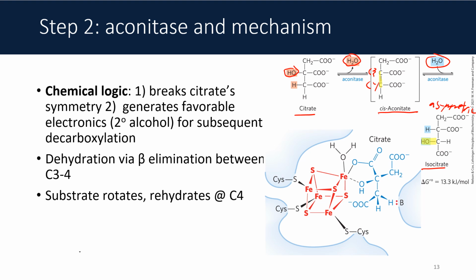That is crucially important because citrate is a symmetric molecule. Breaking citrate's symmetry by moving its central alcohol down a position is one of the key bouts of chemical logic specific to aconitase. That's because symmetric substrates are more at risk of getting racemized by downstream enzymes, and many enzymes are regiospecific and enantiospecific. So ultimately what we're doing is reducing reaction entropy.